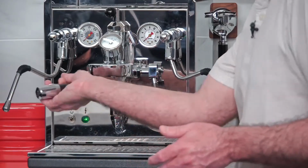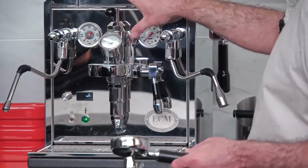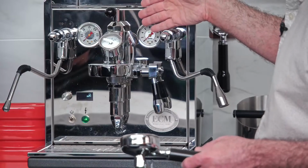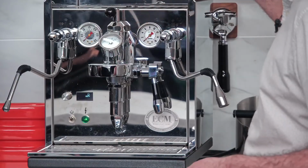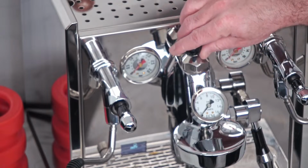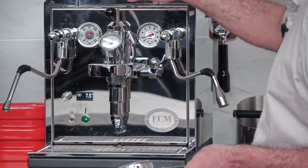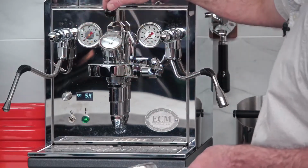The way flow control works, though, essentially, right, is you're introducing an additional valve at the group. And so this is controlling, after the water has passed through the OPV, reaching the group, how much you want to let out. And so depending on the manufacturer, that is going to vary.